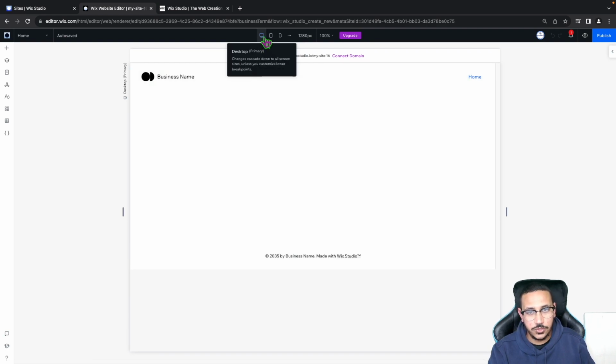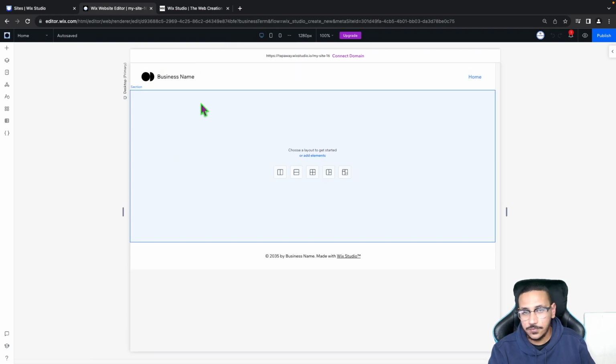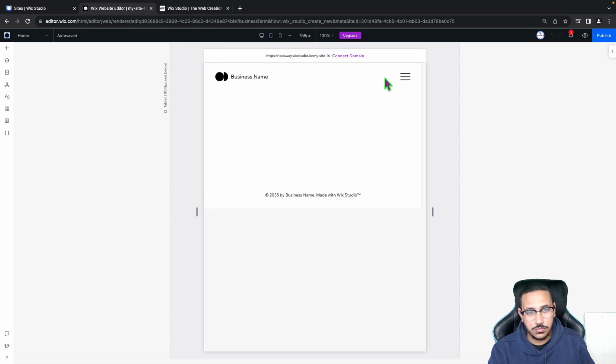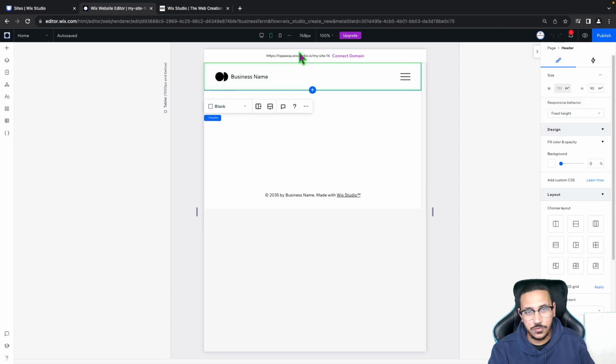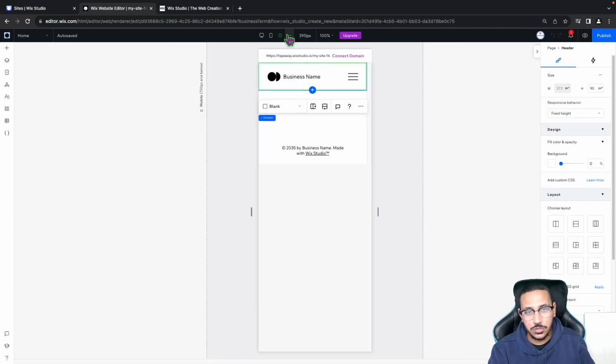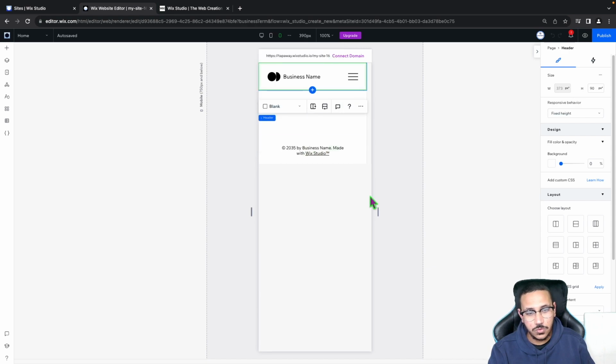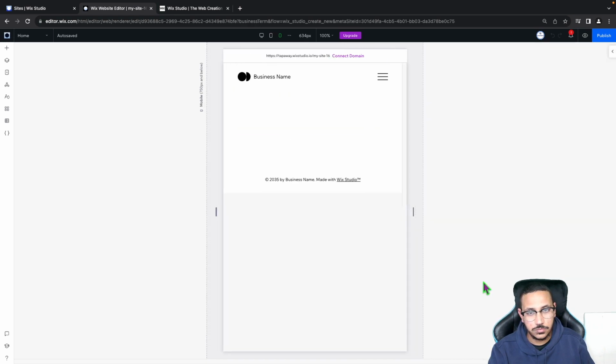Now straight away at the very top, you can see that you can view your canvas in a desktop view. You can view it in a tablet view, which straight away just shrinks it and you can see your menu over here and everything changes, or your mobile view. You can even customize things pixel by pixel, or you can simply just drag it.